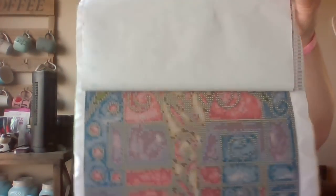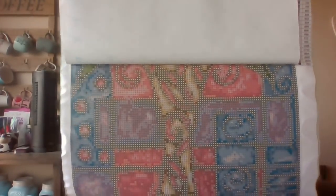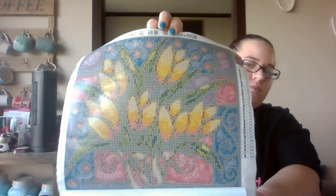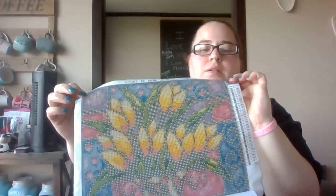This is what the bottom looks like. We're gonna go backwards. So this is the vase. Oh, it's sticky. Like the vase part where the stained glass and stuff is. It's going to be pretty. Lots of blues and pinks. And of course, it's going to be yellow at the top. The key on this one's a little small too, but it's not too bad. That yellow is gorgeous. It's pretty sticky.